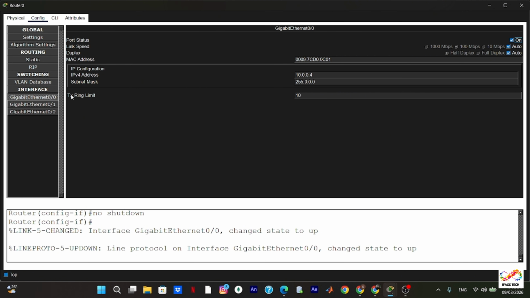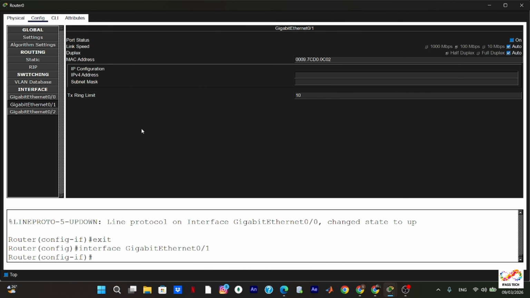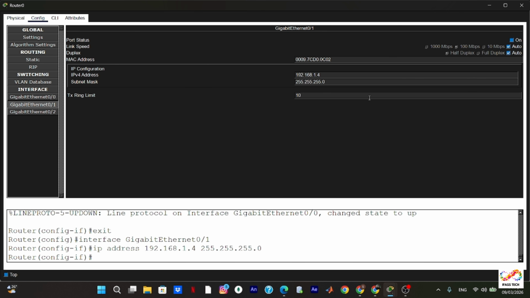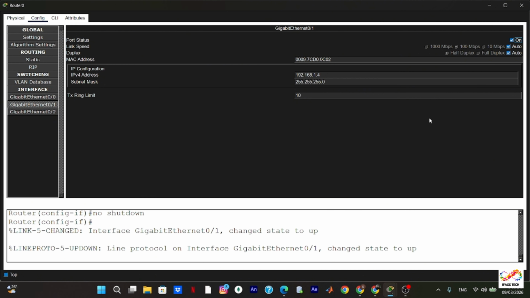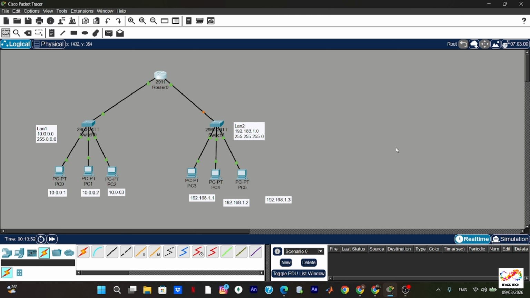Now configure the second port, 0/1. Assign IP address 192.168.1.4, subnet mask 255.255.255.0. Now again turn the port status on. Now the router is connected with both networks.